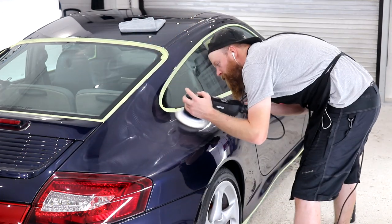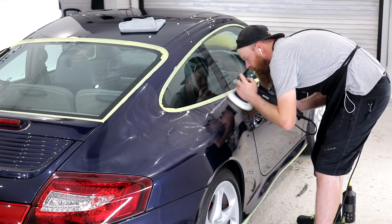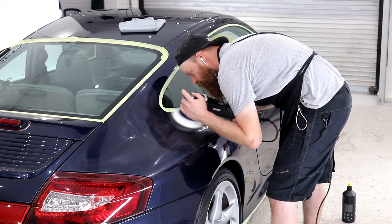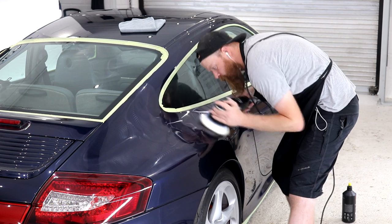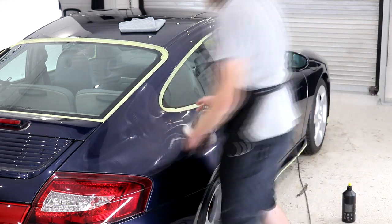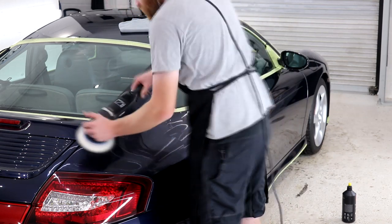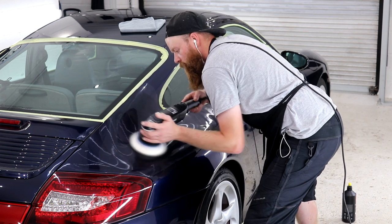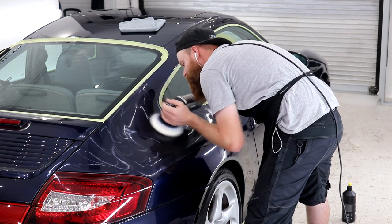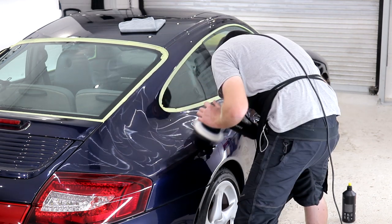There are such measuring devices that are capable of measuring the depth of the gloss level in automotive paintwork, and I'm pretty sure that if you spent 10 minutes refining one particular area in comparison to spending 5 minutes, then the gloss readings from the 10 minutes would be higher. Like most detailing jobs, you are limited to spending a certain amount of time on the vehicle, which needs to be split up between all of the jobs that you need to get done, quite simply to stay profitable as a business. I will go over in the last episode of this series how long I spent on each major stage of the detail to give you a better idea.